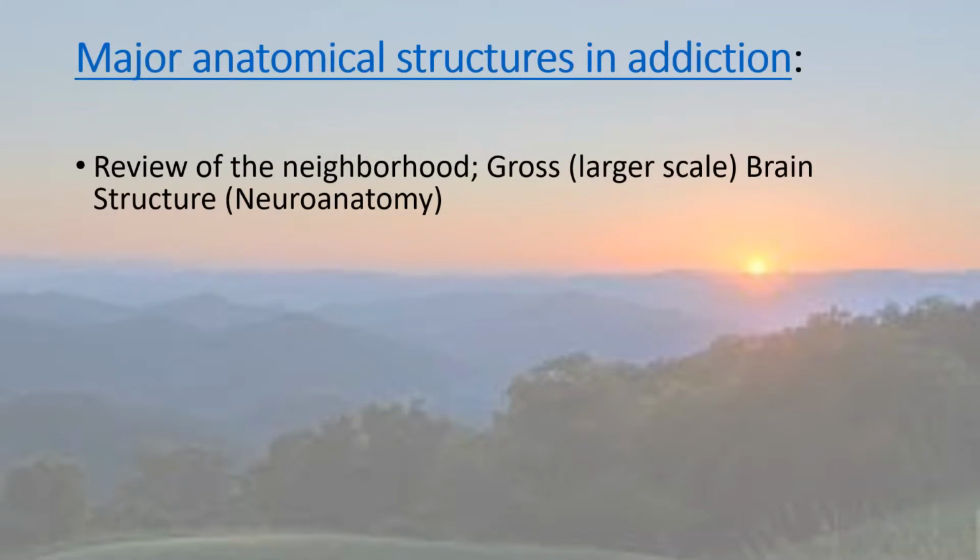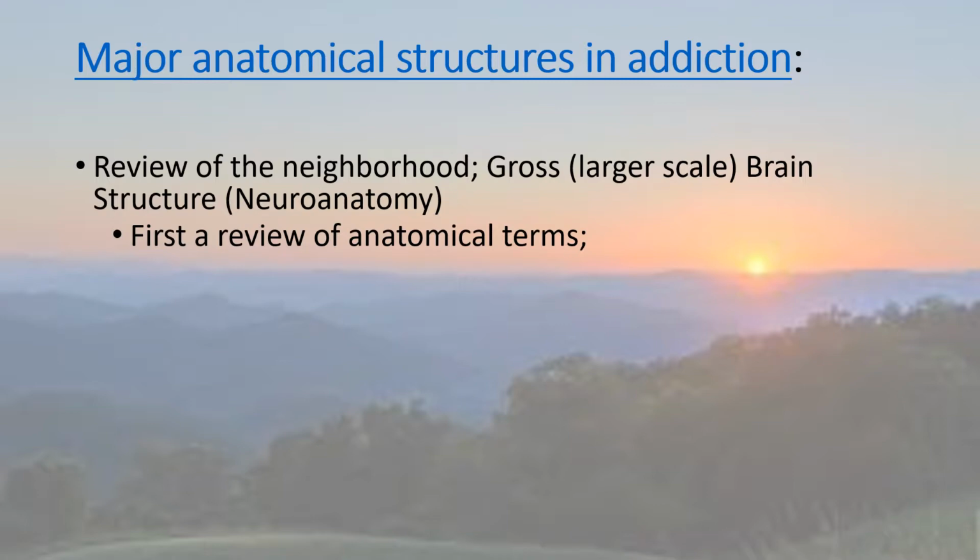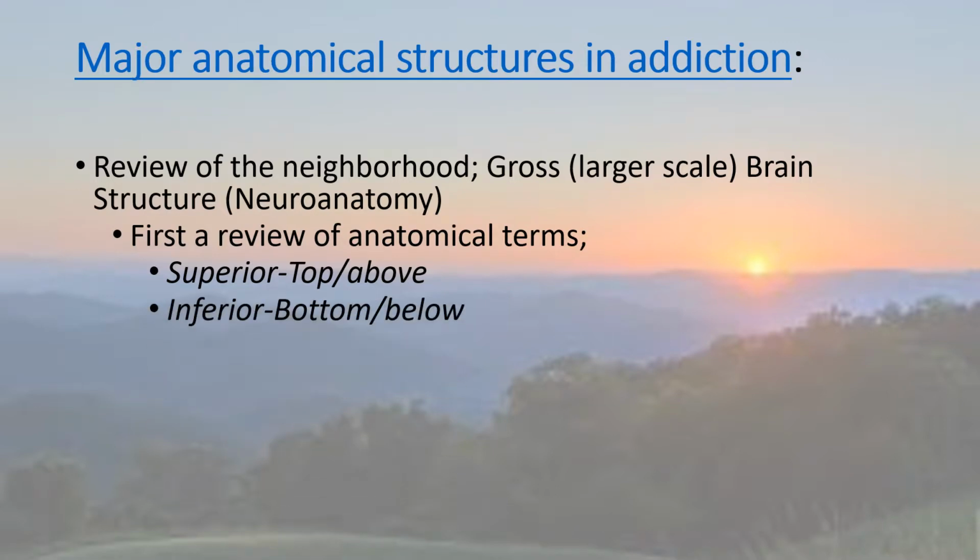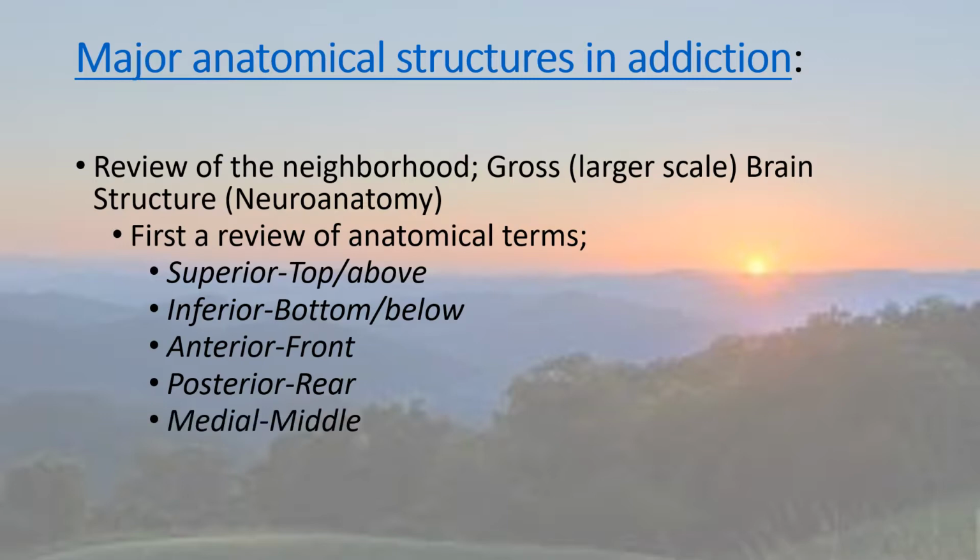As we review the neighborhood to understand our terms, let's discuss a few anatomical terms. Superior means to the top or above. Inferior means toward the bottom or below. Anterior, to the front, where the face would be. Posterior, to the rear, the back of the head. Medial would be middle, toward the midline. Lateral would be off to the side, either right, left, or both.